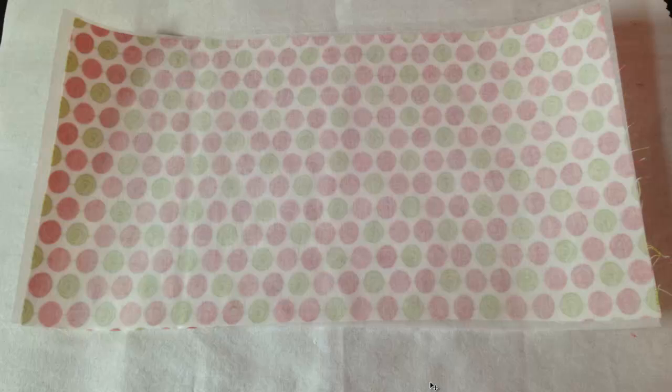The first thing we're going to do is put the first piece of fabric — doesn't matter if it's the top or the bottom of the flower — face down, so that your Wonder Under or Steam-A-Seam can go on the back side of your fabric. You want that to go on the wrong side. Because it can be a little messy, we always use a pressing cloth on our ironing board — this pressing cloth is made out of muslin. No steam is required; you're better off without the steam and just use a really hot iron.